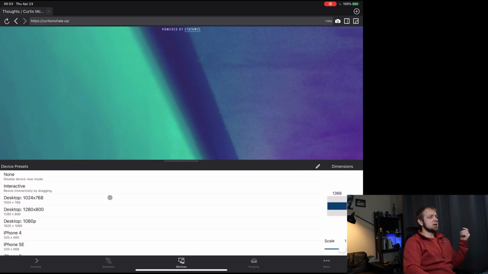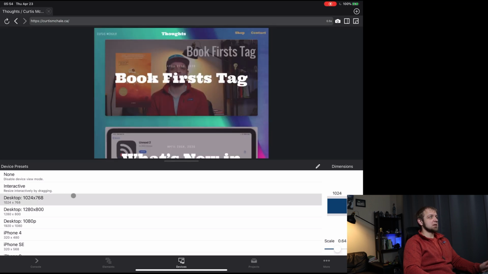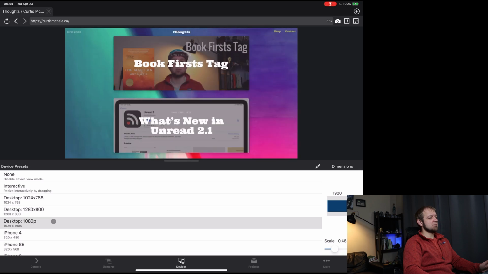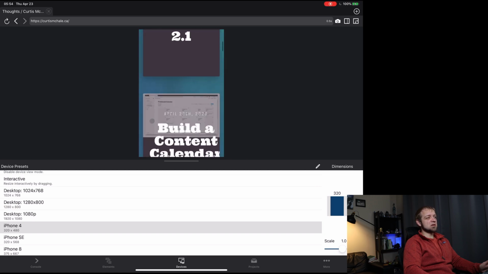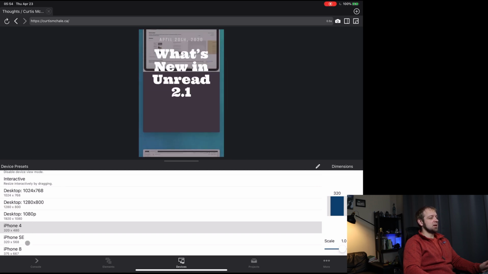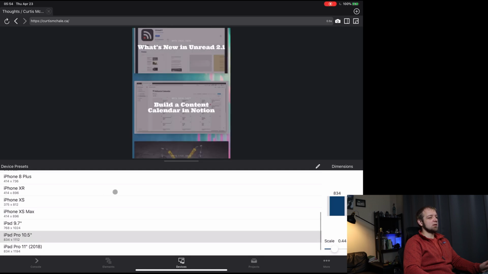If you need to emulate devices, let's just refresh because I don't want to hide all my content. Then you can come in and you can select it really. All right, I can do a desktop, and now it's clearly zoomed out. I can do 1024, 1280. I could look at an iPhone 4 if I really wanted to, and I can see that my images technically need to be adjusted for that. Or the SE, or 10.5 iPads, right? And that just works really well.